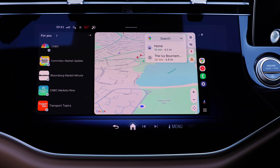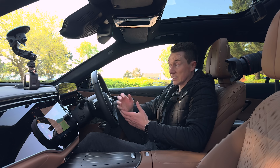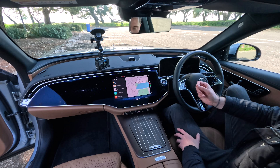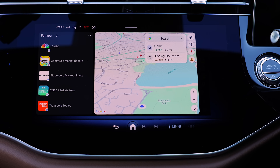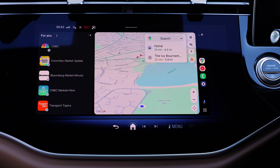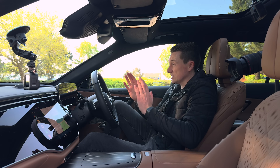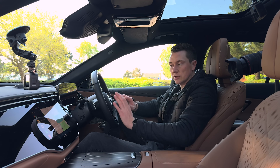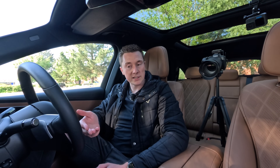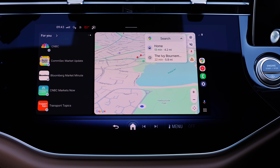One key component of Android Auto — just like Apple CarPlay for iPhones — is that there's a voice assistant built in. You have Hey Google all built into the voice assistant. It's particularly useful when you're driving because you don't need to operate the screen, you can just talk to it. There are a few ways of activating this — you can say the activation phrase, which is of course Hey Google.